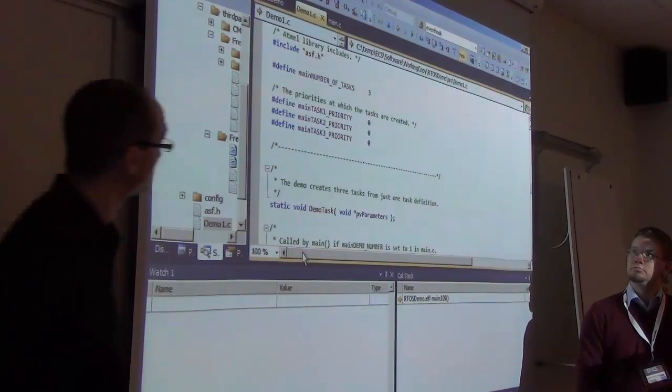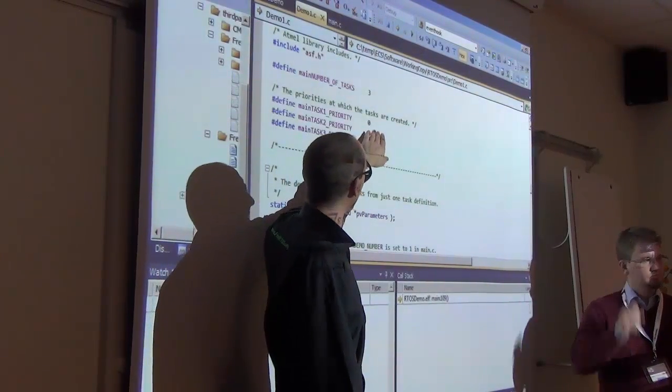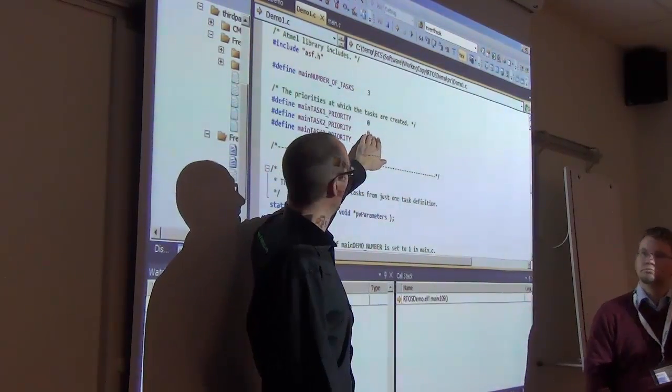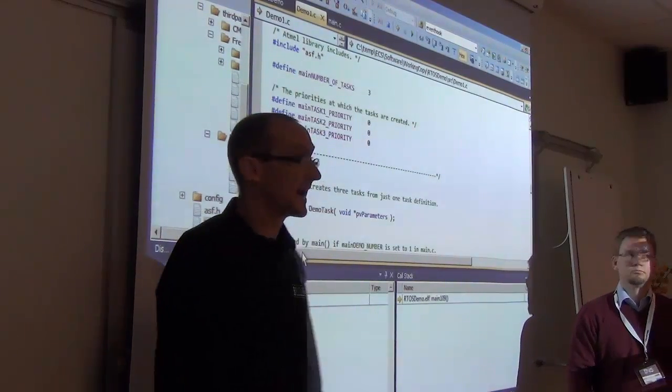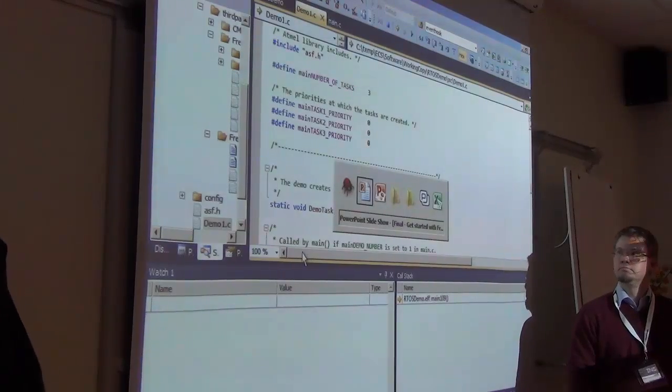Defined up there, they're all at 0. 0 is important, we'll come to why in a minute when we look at the trace. So the first thing to do was to look at how those tasks executed.